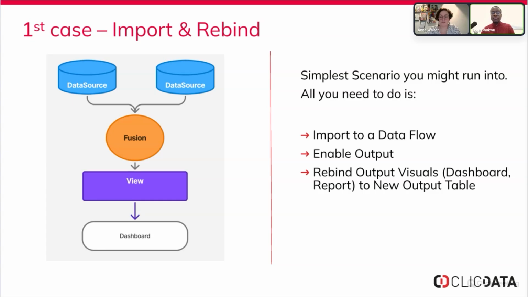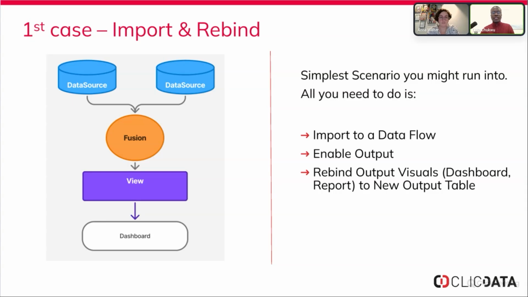So for instance, you might have data sources feeding into a fusion. That fusion is feeding into a view. That view is feeding into a dashboard. We would usually go by the last assets in the chain there. So the view that feeds, or the final asset that feeds into the dashboard, is what we'll be migrating. So that being said, let's go into our case studies here, and then we'll go into ClicData and walk through these case studies.